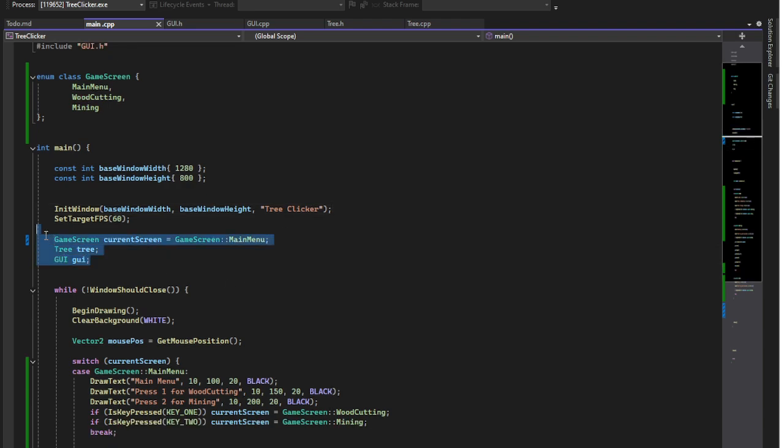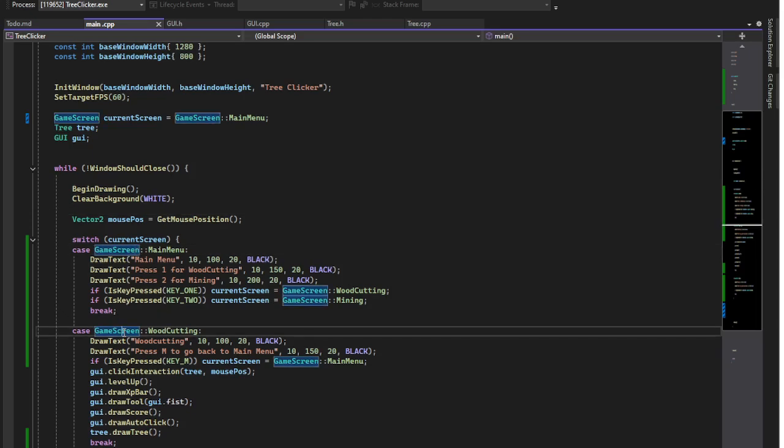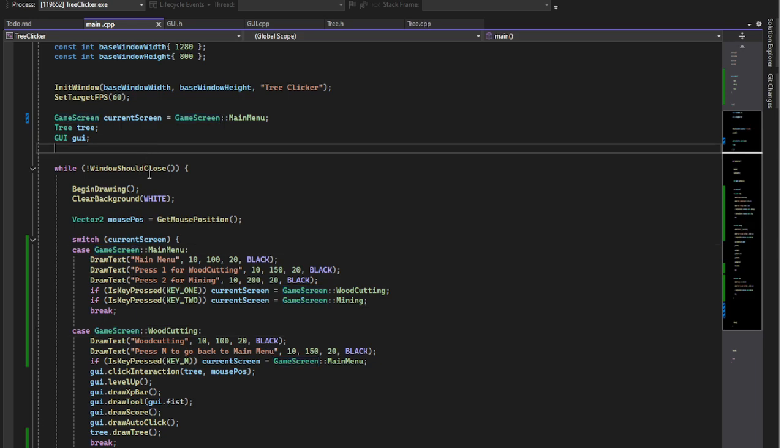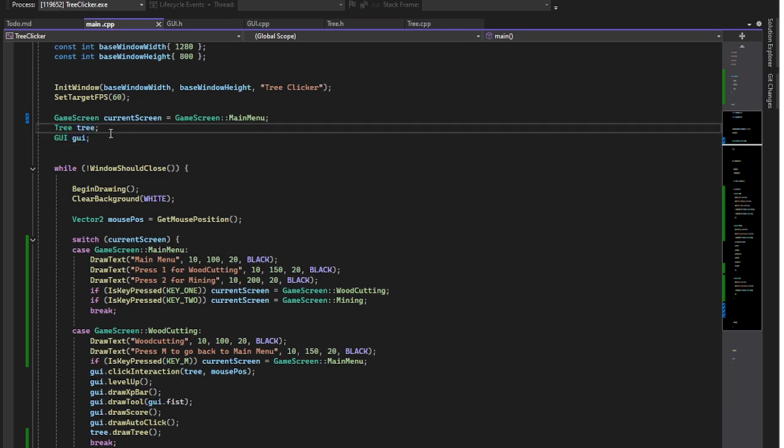But if you look here, I've got a class for game screen, and that's just the mechanics for switching the game screen. I have a class for the tree, and I have a class for the GUI. Now, I want to add an entity class that the tree is going to inherit from for the future.